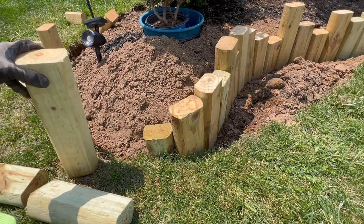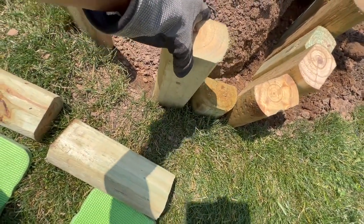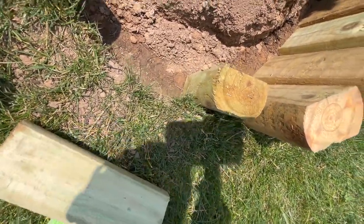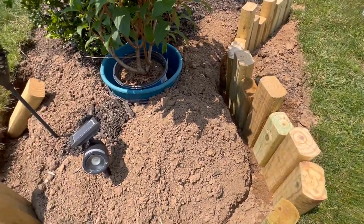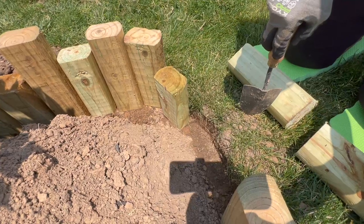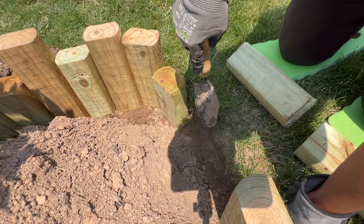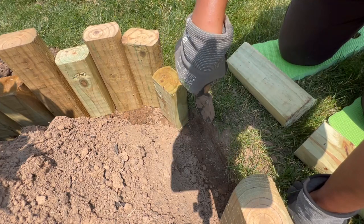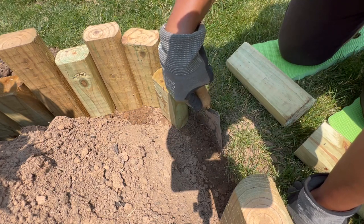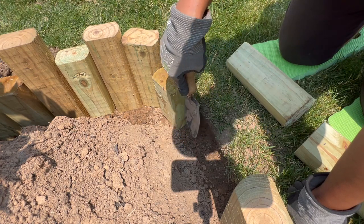A lot of times when it's not meeting up to the grass line when you stand it straight, it's because there's some dirt sticking out. I'm not sure if you can see this, but let's see. So that's where I would go in with the shovel and just take some off. To make it straight, just go up and down and just lay that out.